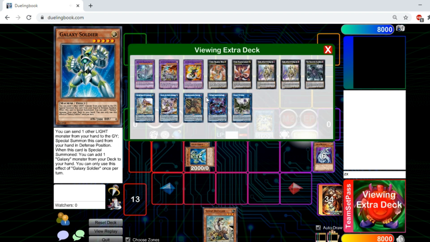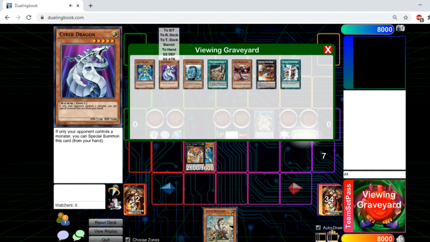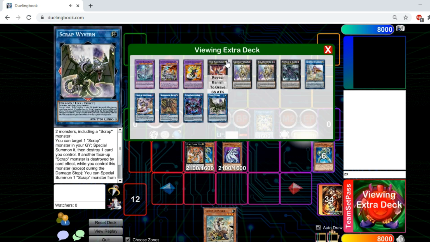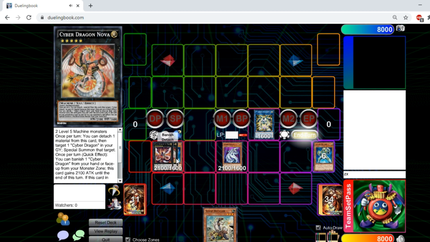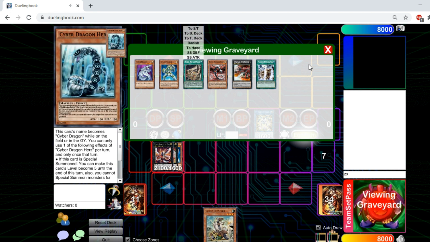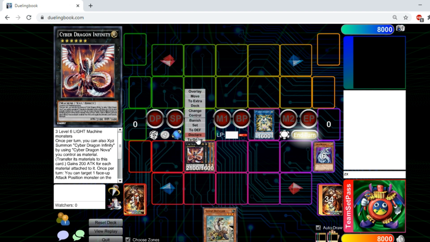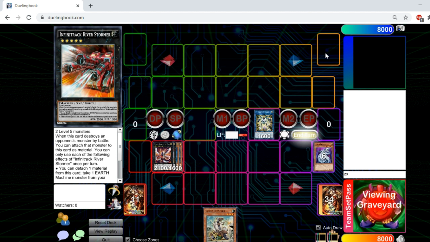overlaying your 2 Galaxy Soldiers into Cyber Dragon Nova, detaching 1 from your Nova to special summon your Cyber Dragon, and then you can go ahead and overlay into your Infinity. Actually here we don't revive your level 5, revive your Hers in attack position. And we're going to do this because now your Cyber Dragon Infinity can attach your Hers, because you actually don't need the monster whatsoever. Attach your Hers, so when you detach a material to negate your opponent next turn, you can detach Hers and get your Cyber Dragon Core back to your hand.